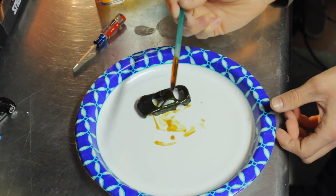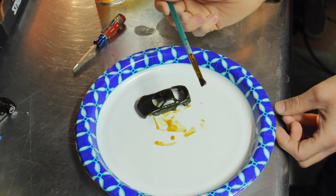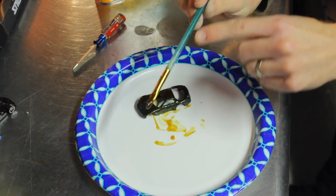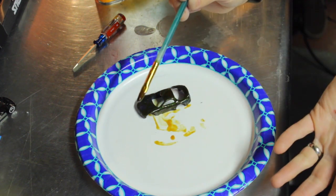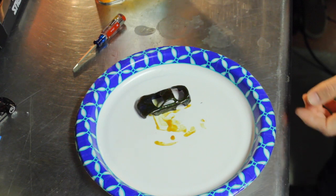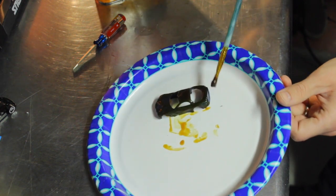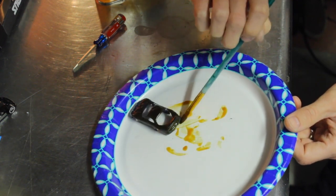Keep in mind too, this is the same paintbrush that I use for the acetone. I use it for my paint stripper, and I've been using this same brush for years now. You can see where the acetone and paint strippers kind of started to eat away the plastic. I still use it. I really only use it for these two things, but again, it's just a cheap Walmart paintbrush, and it'll probably last me as long as I'm customizing Hot Wheels as well.